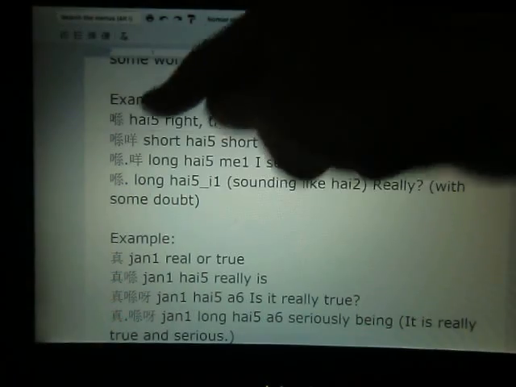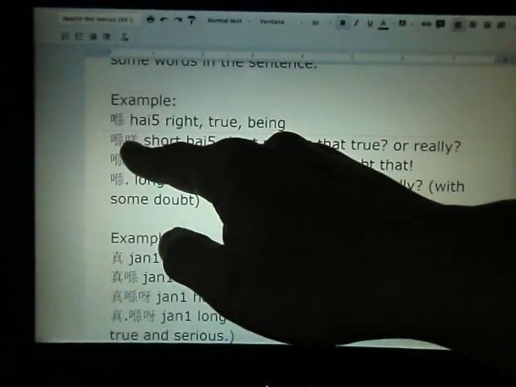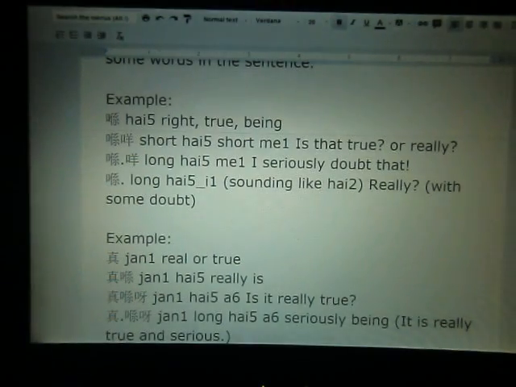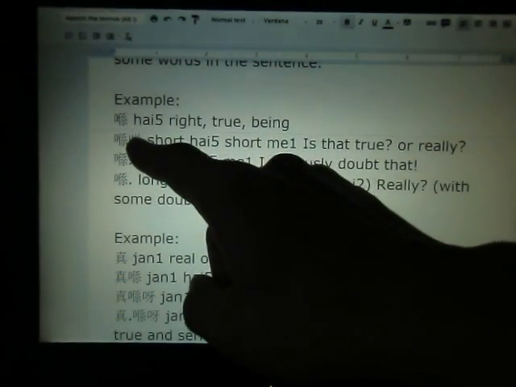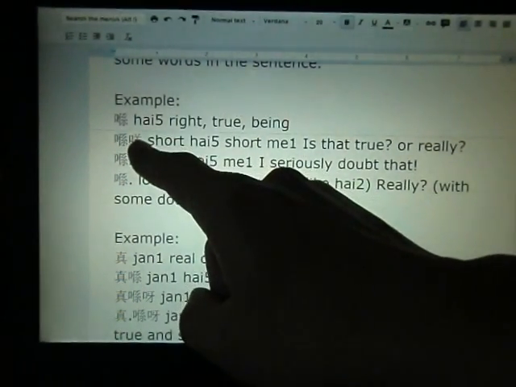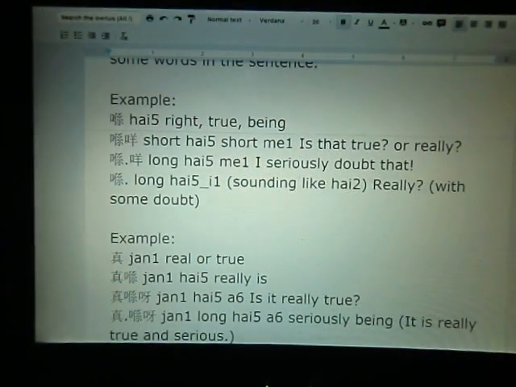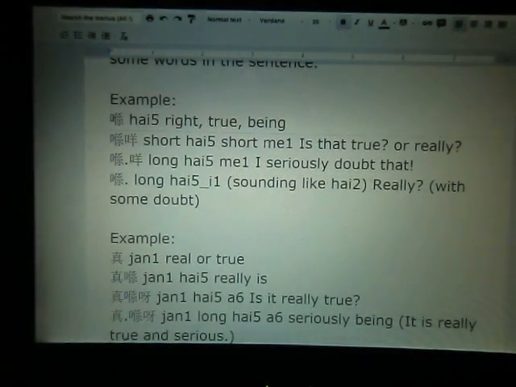In this case, we add a word "me". I'll talk about this "me" in another episode. Me is something I would call an intonation modifier, just like in English: "Is it a cat?" Towards the end, you change your tone to specify that this is a question.